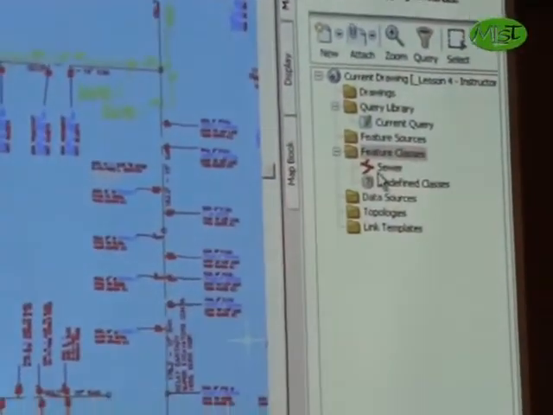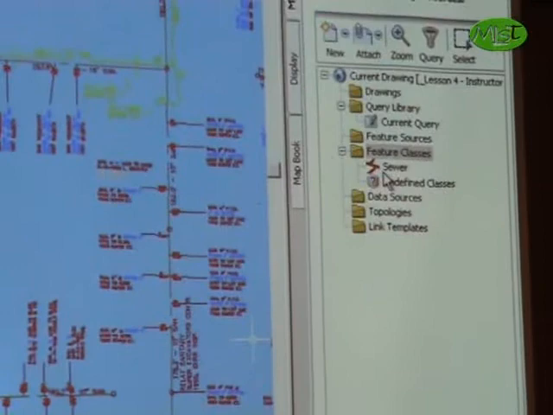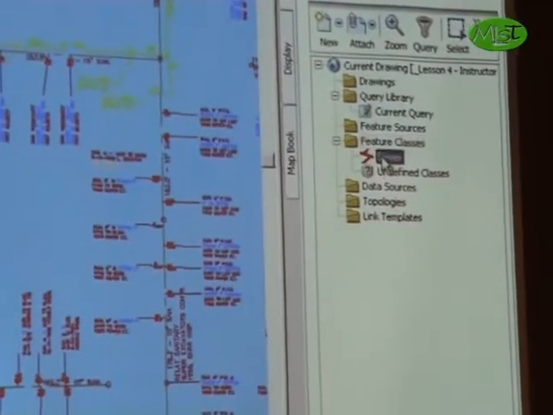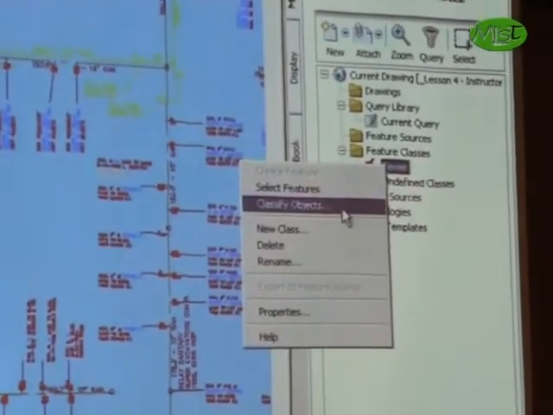Save the definition. So once I'm done, on this Map Explorer feature classes, we find a new feature class called sewage. Okay. So from here, I can start to classify the objects in the drawing files. Let's say that I just choose a portion of this drawing file.